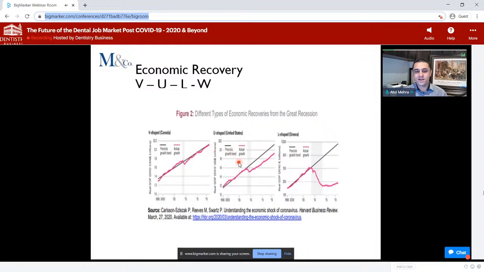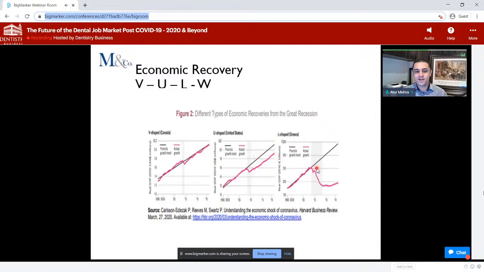In the United States, during the same time, they sort of had a U-shaped recovery. It took a little bit longer for them to recover, because in 2008 and 2009, they were hit with a little bit more of a real estate adjustment, where they had a subprime mortgage lending adjustment that they had to deal with. And there were some financial instrument issues on Wall Street that had created problems. So it took them a little longer to get out of that weaker period. So that's the U-shaped, where it comes into the recession period, goes down, and takes a while to recover.